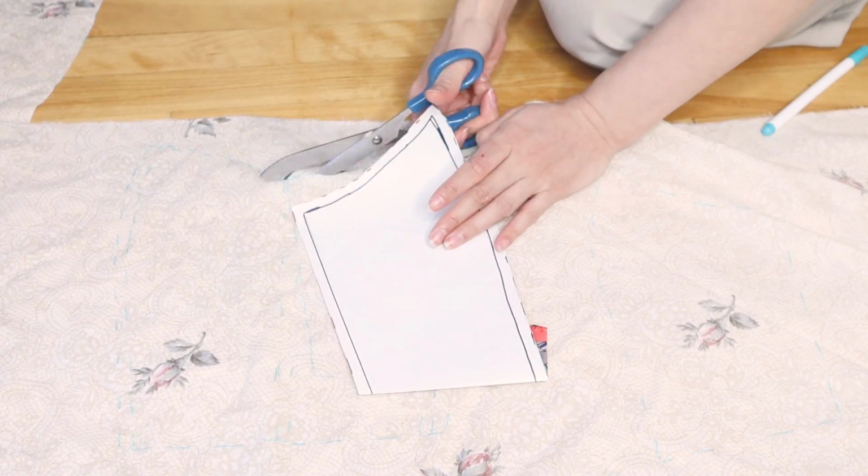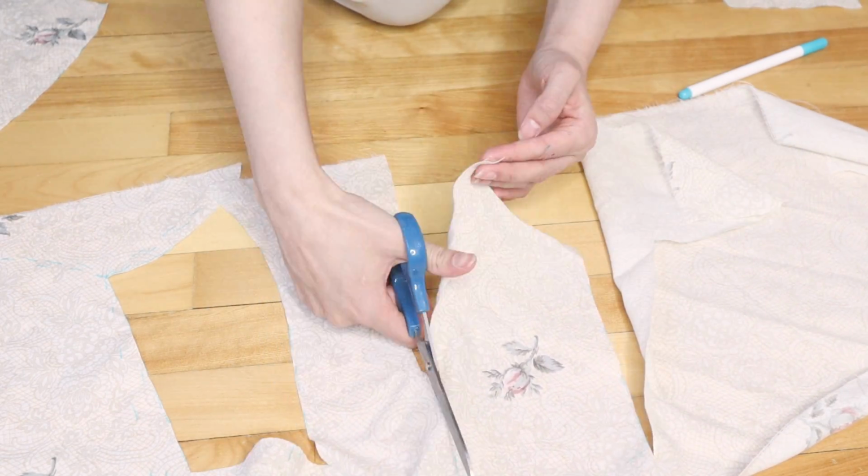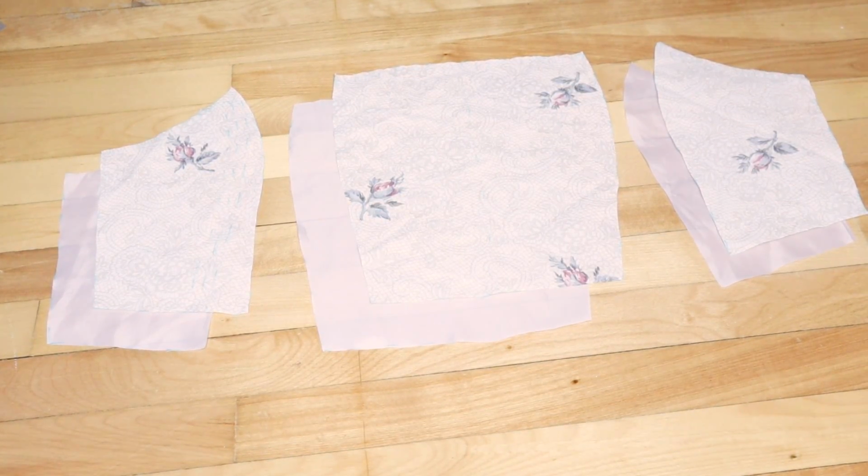Repeat the same thing for the side piece, and make sure that the 2 pieces are mirrored. Also, cut out the same pieces in the lining fabric.